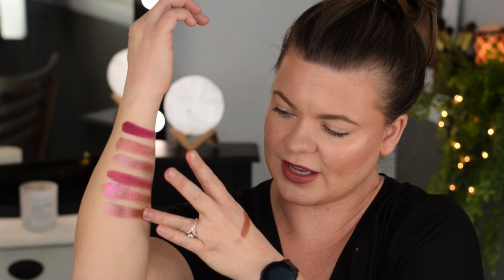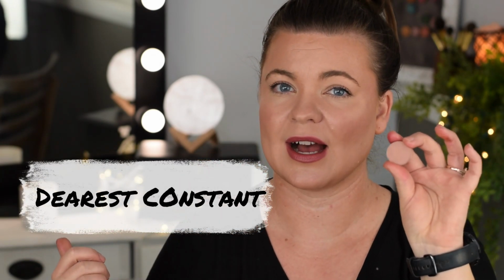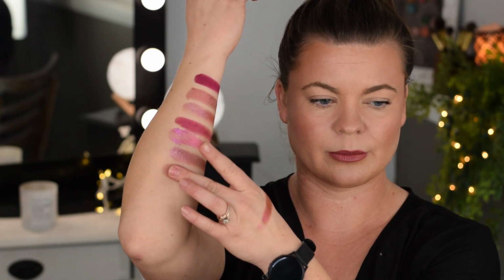So I grabbed this. I thought it was very complimentary. It would make a nice shade for a halo eye. It's got a lot of shimmer to it. You know Sydney Grace's formula. It's amazing. I also grabbed another shade, I think this might be from the Quintessence palette. It'll be put right here because I don't remember off the top of my head. But I feel like this has a pink base or undertone to it. So I felt like that would be extremely complimentary, and you can use that as a transitional shade for these others. And we'll use that here in just a moment.